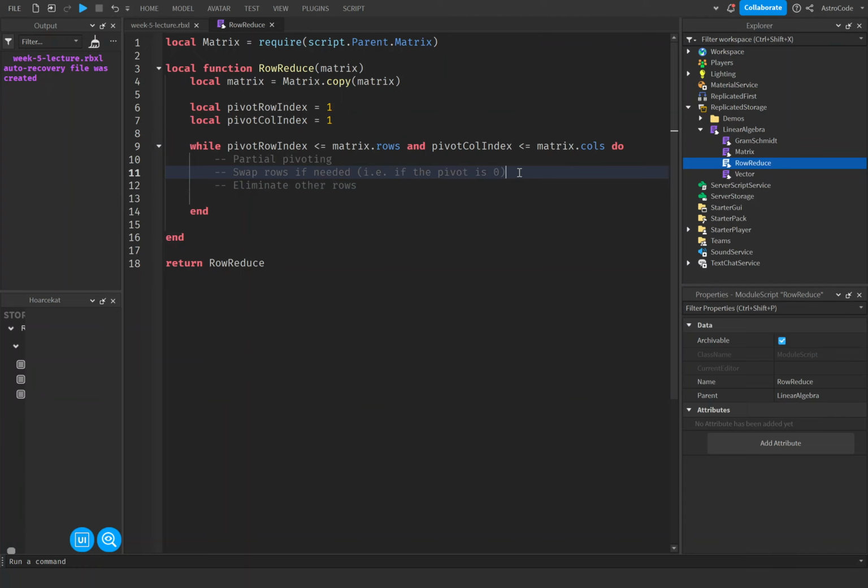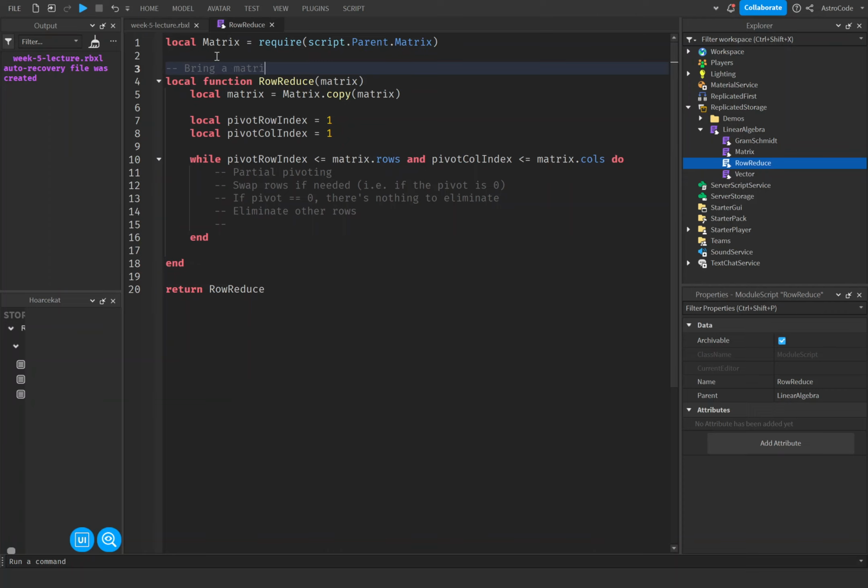Right, and then I guess there's one other case we need to care about, which is if the pivot is 0, then we just move on. So if the pivot is 0, there's nothing to eliminate. And then the last step, I kind of went over this very briefly, but because our row reduce function brings our matrix to reduced row echelon form, remember all of the pivots in reduced row echelon form are 1. At the very end, we're going to normalize the pivot row. And what I mean is we make the pivot equal to 1. We just scale it until the pivot is 1.